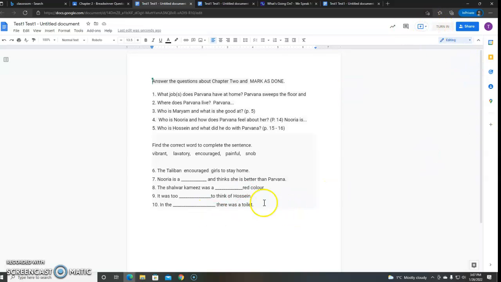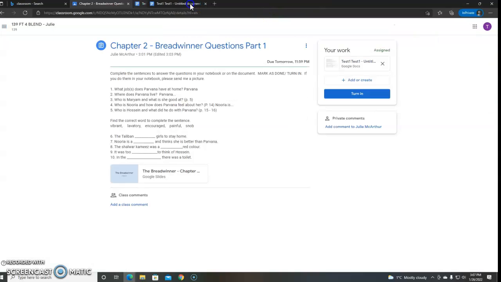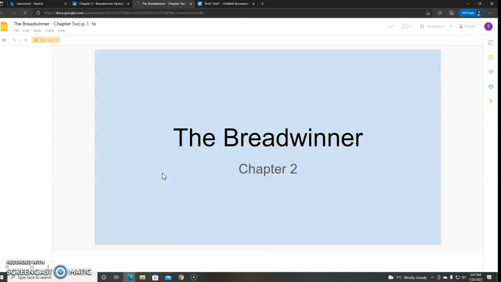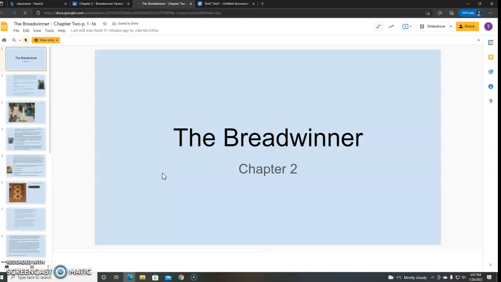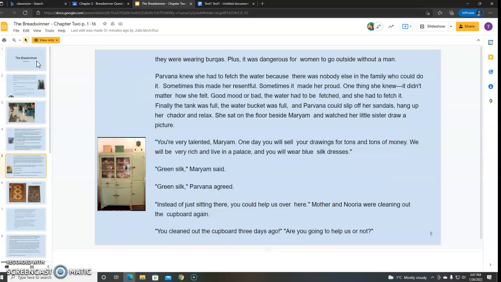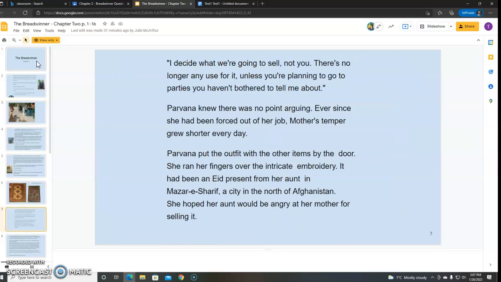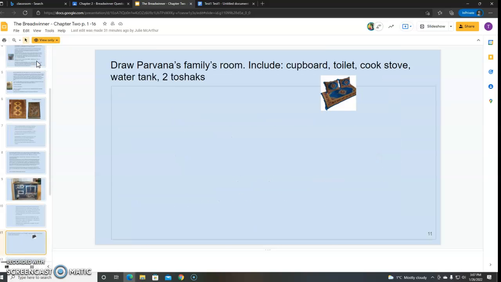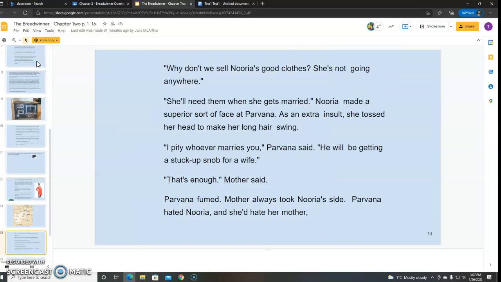Now let's say I need to check page 5. So, I've got a lot of things open. That's not good. Okay, so too many documents open. And then I'm going to click here on the slides. And I can flip through the slides here by just going down, and they will move to the next page to read. Okay, so I can just keep going like this, up or down, and you can find all of the slides here.